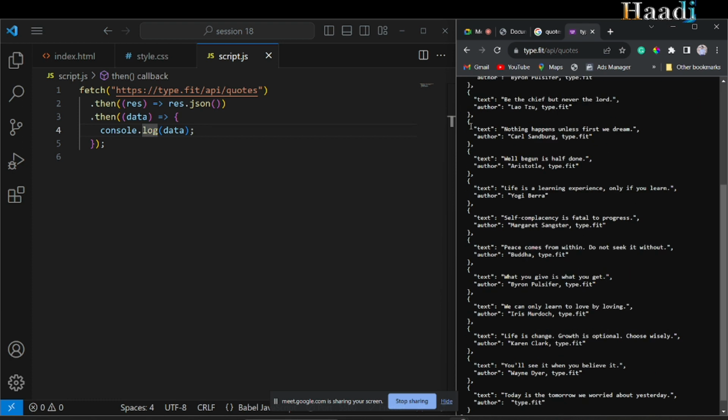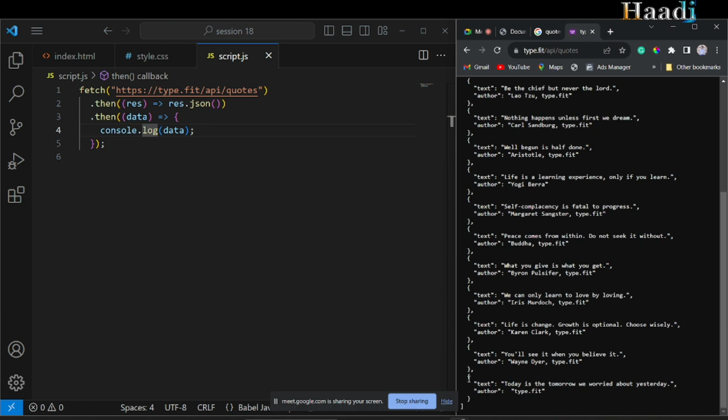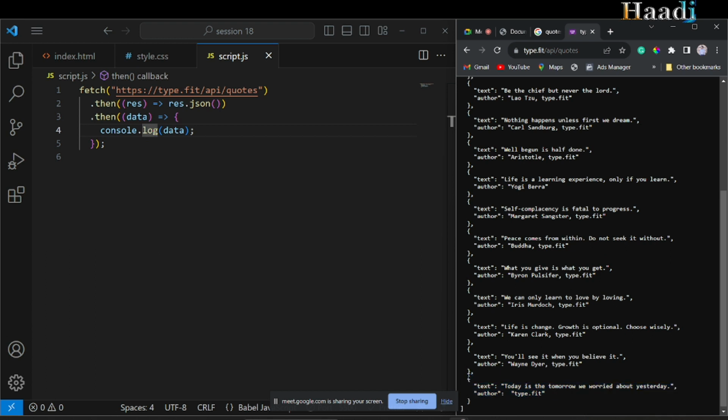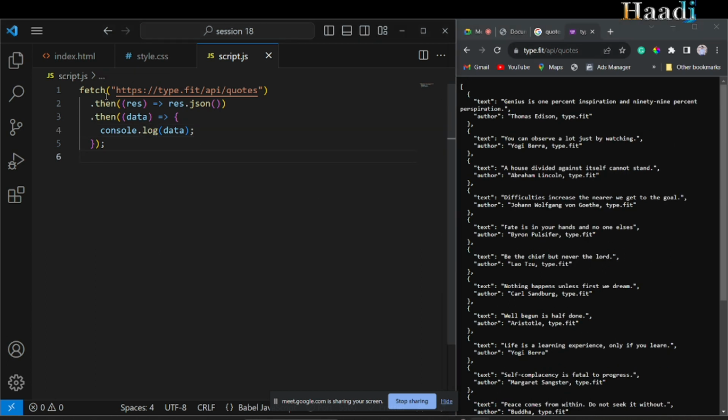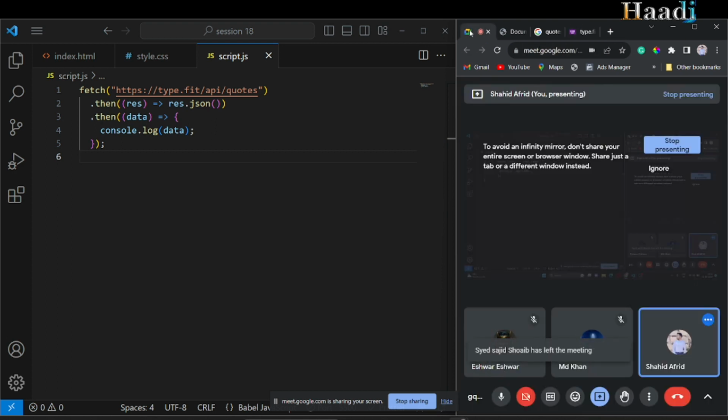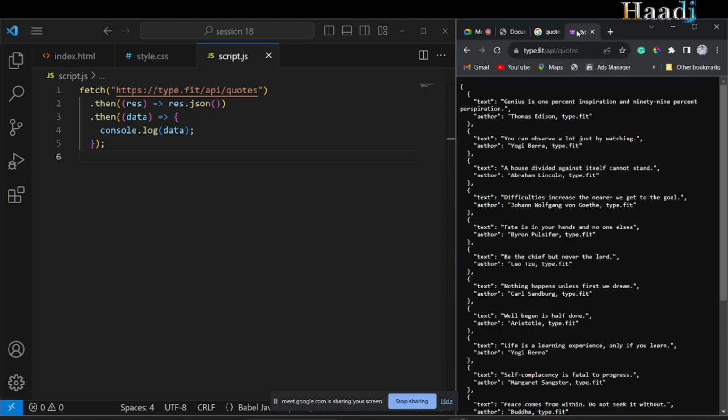Umesh, Aisha, Sajid? Last time we did this, accessing the data from an array: first item, second item in the array. Okay. Anybody typing? No.